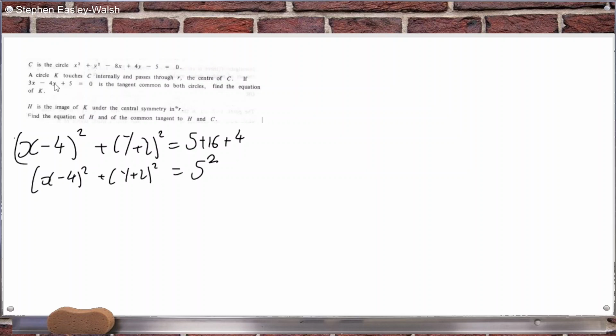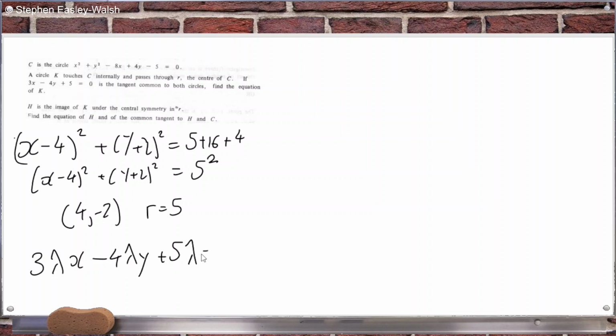That's circle C. But circle K is another circle where this is the common chord, or the common tangent in this case. So I just completed the square so I could know where the center is and the radius. Now, technically, the common chord could be written in this form. You could multiply it by a lambda and it would still be the same equation.